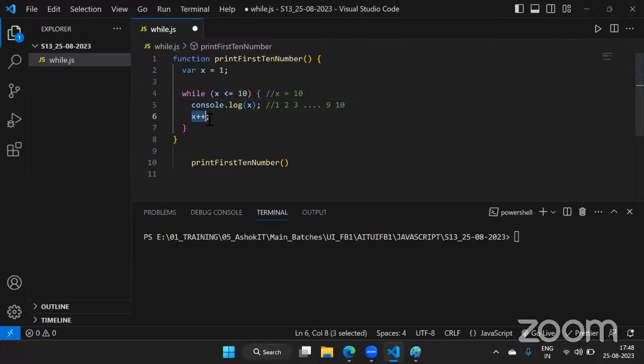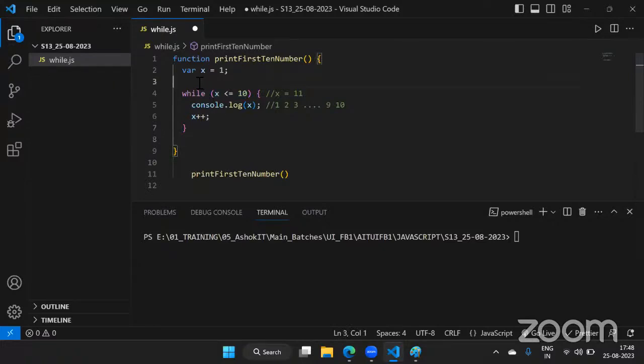Again, it will increase the x value. Now x value became 11. Now it will check the condition, and the condition became false because x is not less than or equal to 10. Whenever the condition became false, it will come out of this loop.